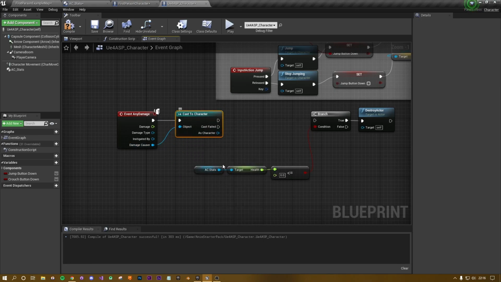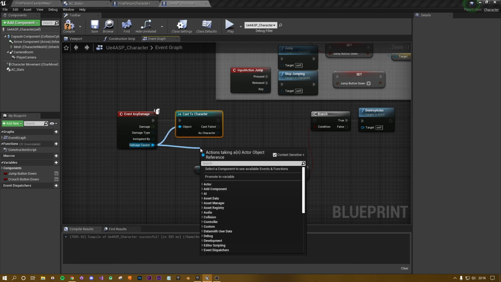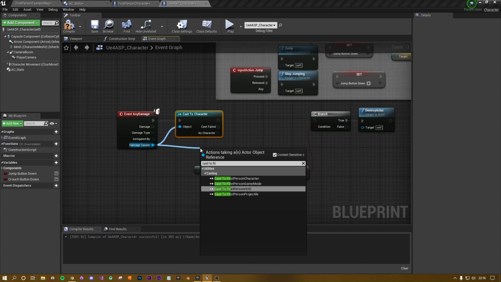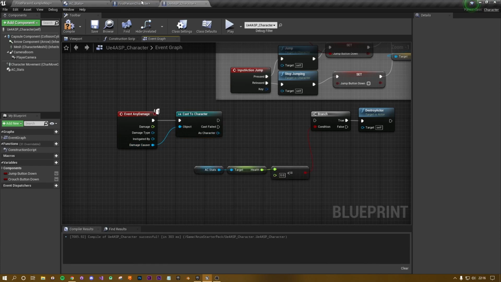I've gone for character because we don't know in advance that it's going to be first person character that's going to do it. If you've ever done casts on a single player game, typically here you would be able to cast to first person character because you know I'm playing as a first person character.